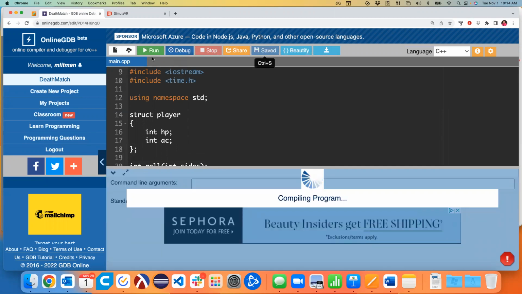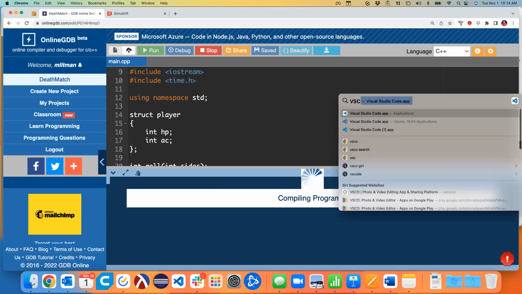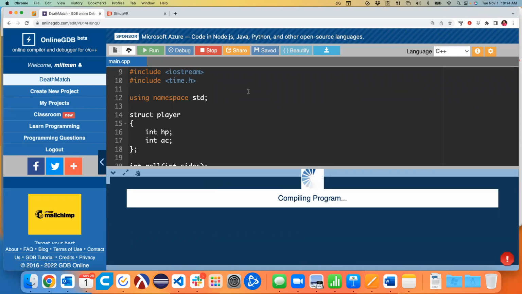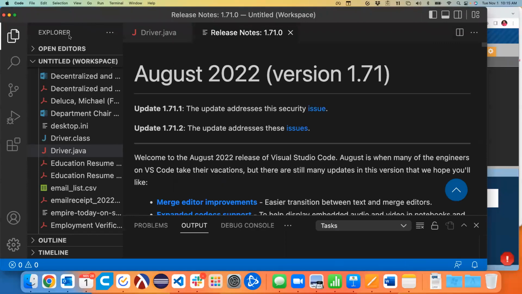Let's save that version. Well, in the meantime, while we see if that finally kicks in, let me just load this locally.